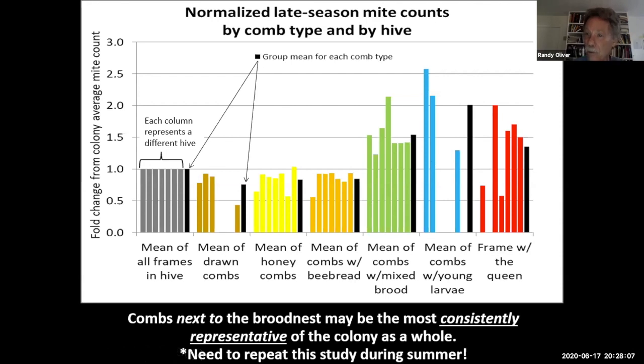For us, having to do this in our breeding program and for collecting data for testing mite treatments, I'm looking at what is closest to the most representative average for the entire hive. And what that tells me is I can avoid queens and get the most representative sample by sampling combs adjacent to the brood nest, but not actual brood combs themselves. So that's what I'm doing, but it all depends upon what you want.